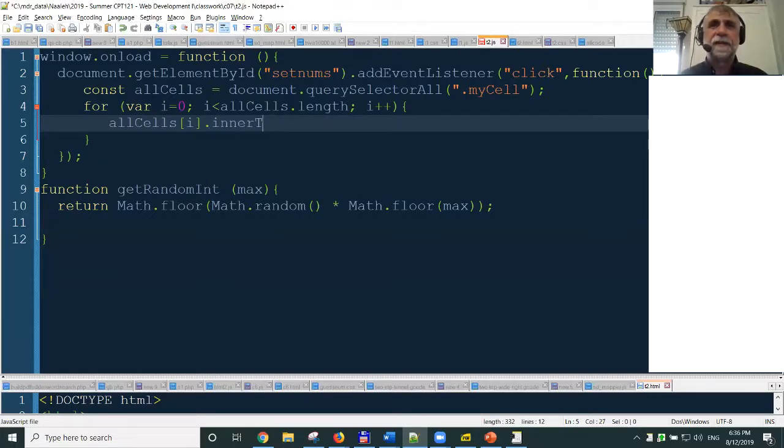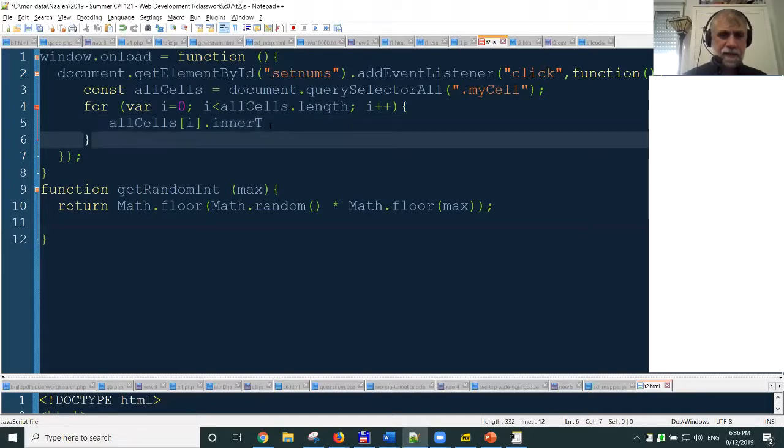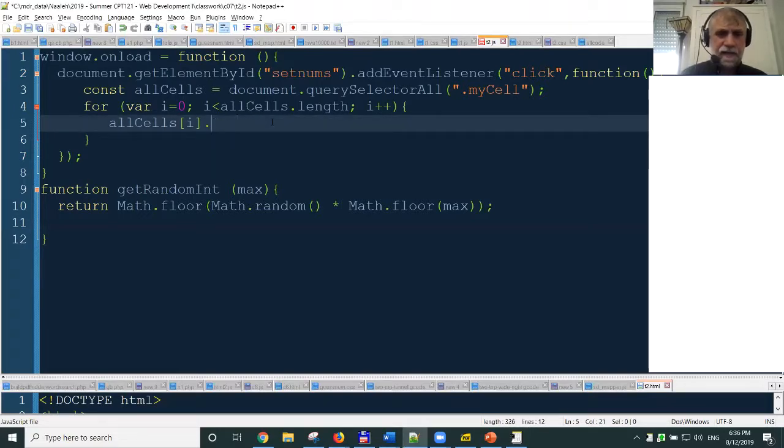Hold on. Oh, and I meant i. I think it's innerText. I'm not sure if I spelled it wrong. innerText is equal to a dash, let's make sure this works. And that's it.